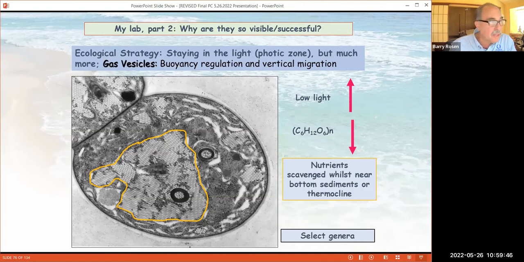This can take a day, it can take a few days, but whatever it is, once they sink back down to the bottom, you know about nutrient regeneration from sediments, especially the ones that are low in oxygen, like phosphorus comes out. Well, while they're down there, they might as well pick up a load of nutrients so that they can move back up. So this organism on the left is a Dolichospermum, used to be Anabaena. Microcystis also has this mechanism, and not all genera have it. Some that are on the bottom don't have gas vesicles, but a lot of them do. It makes them very successful. Next slide.